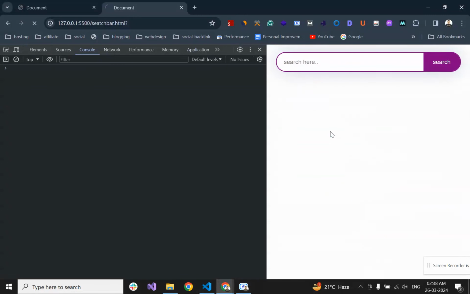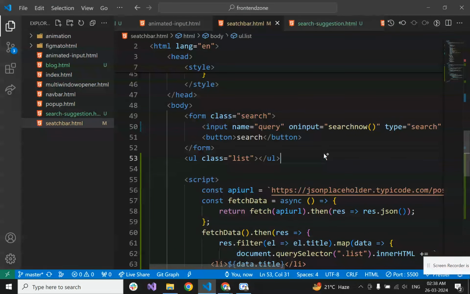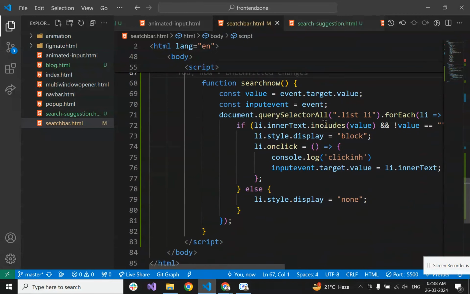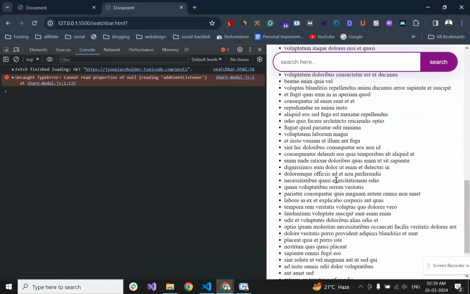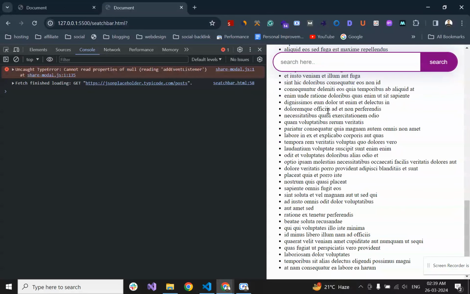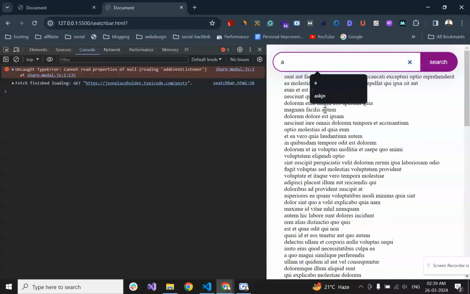If you click here, the input value is set here.